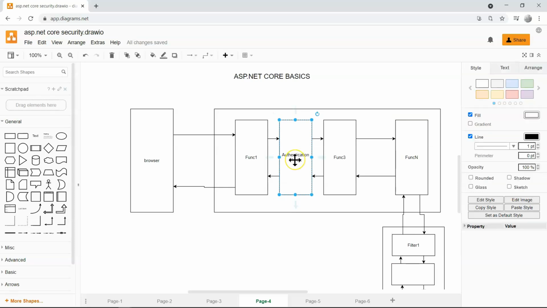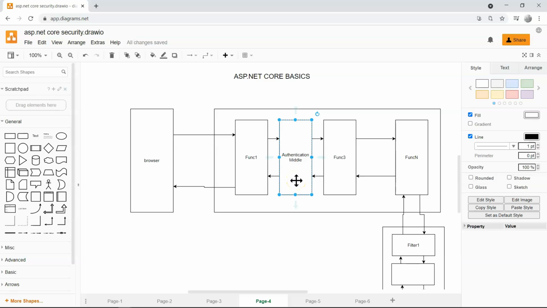So when the authentication middleware is looking at the HTTP request within the HTTP context, it should be able to see the header that contains the cookie, and then it will interpret that cookie, and after the processing, it will populate the security context, the claims principal, with the values translated from the cookie. So that's the job for the authentication middleware to do.